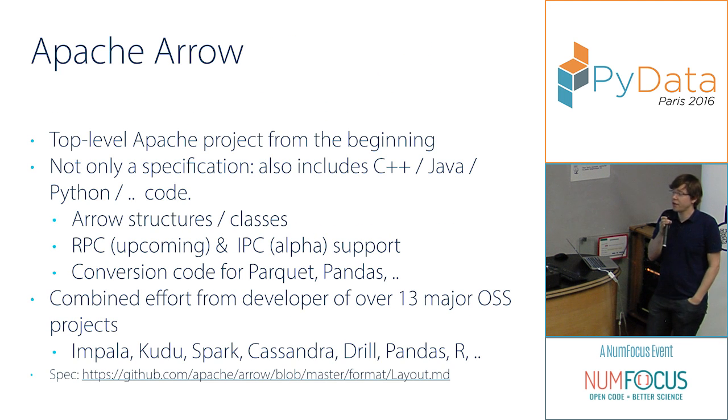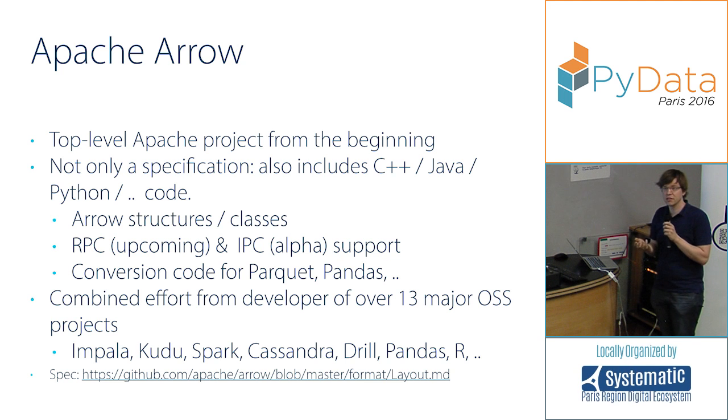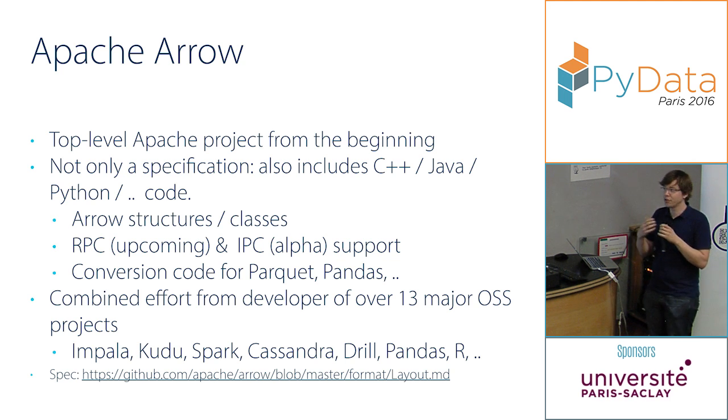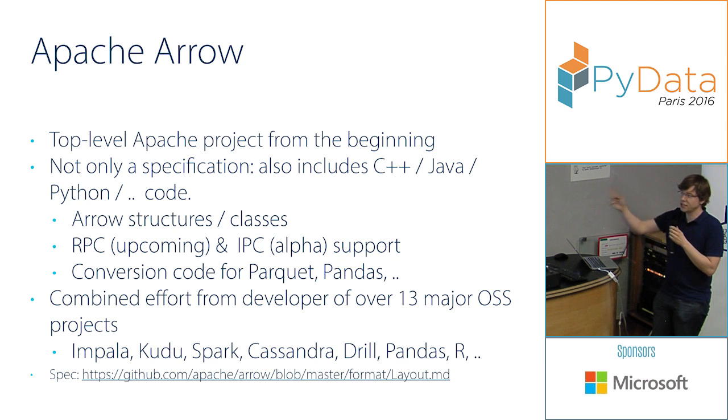A general bit about Arrow. Arrow is a top-level project from the Apache Foundation from the beginning. That means it didn't have to go through the incubator and show its importance, but the people who started Arrow already could convince the Apache board that this project is so important that it should skip the incubator and directly be a top-level one. That also comes a bit from the fact that this project was not really started by just 1 or 2 people, but from a lot of major open source projects. These all have to deal with the problem. They have different APIs. They actually want to interact, so they needed a common standard. So they met and just made some basic scaffold, which is now developing, and you can already see online at this link.